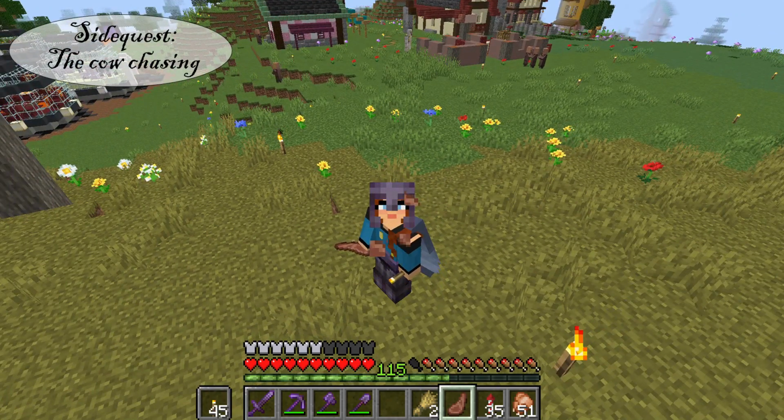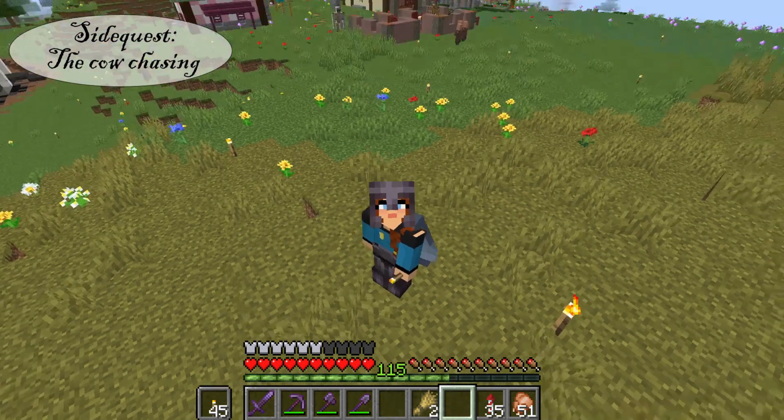Why do I have mutton in my hands? The villager gave it to me. You saw nothing.